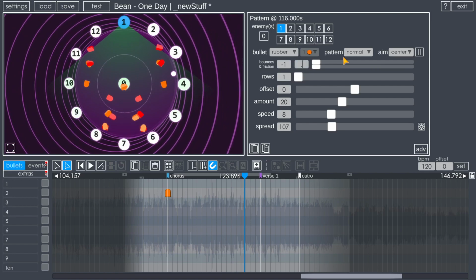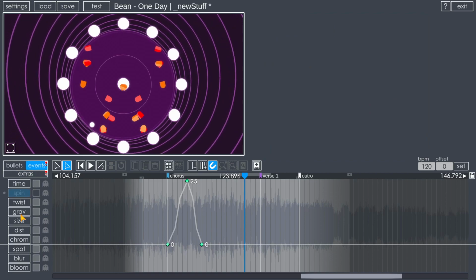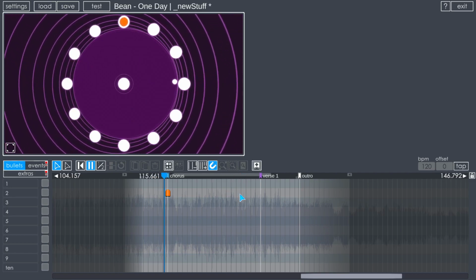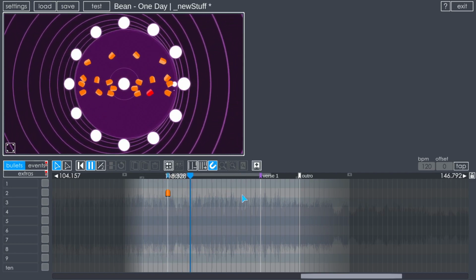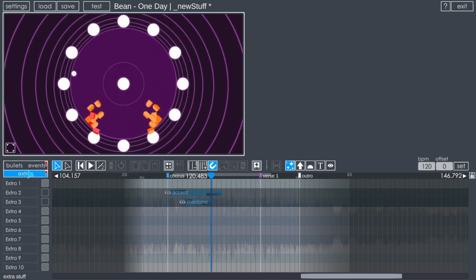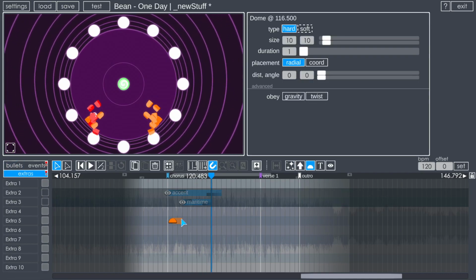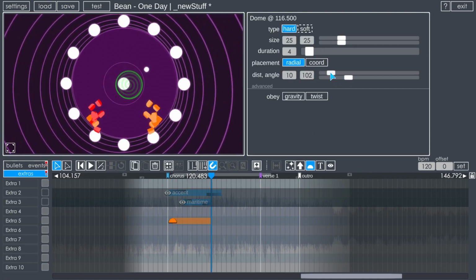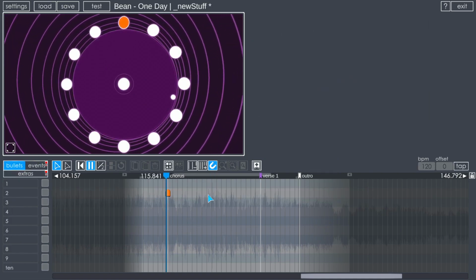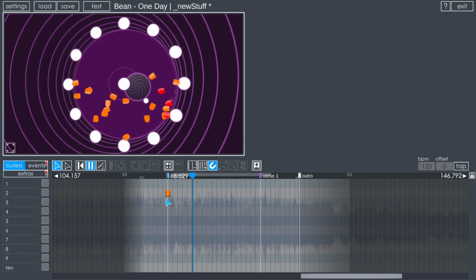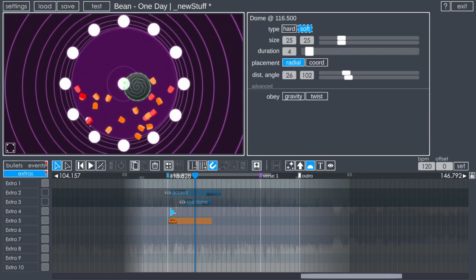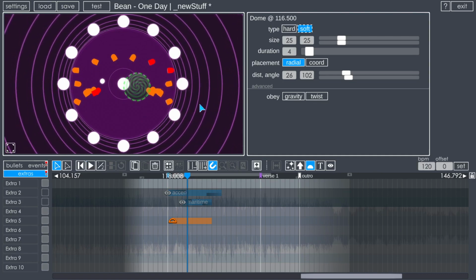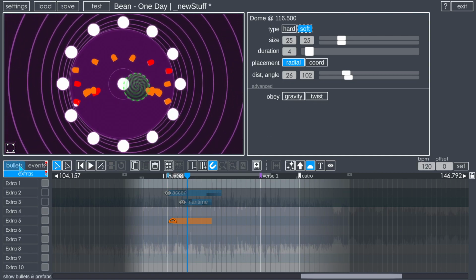So what I like to do is actually do like a 0.8 or something like that, and I will turn on gravity, and we'll get to watch them bounce. So the cool thing is they actually bounce off of the arena itself. You can even put, let's see, we can put a dome right there, and we'll move it off a little bit, off to the side. Okay, here's a dome. See what that does. It reflects off of that. Of course, if this was a soft dome, it would go right through. So same rules apply like all other bullets. So cool stuff you can do with the rubber bullets of how they bounce off of things.